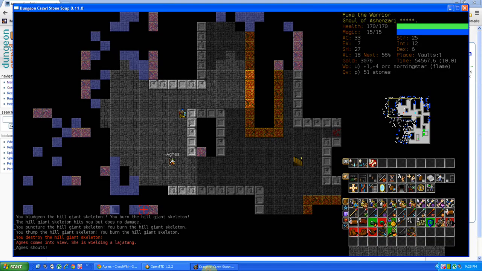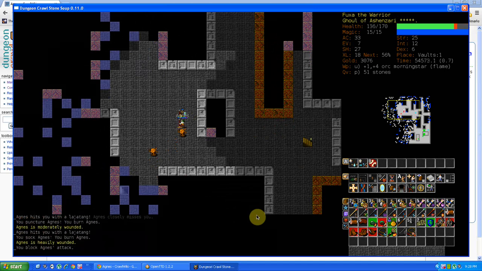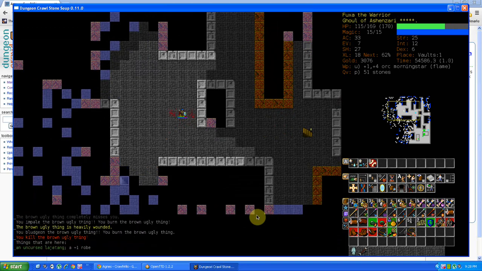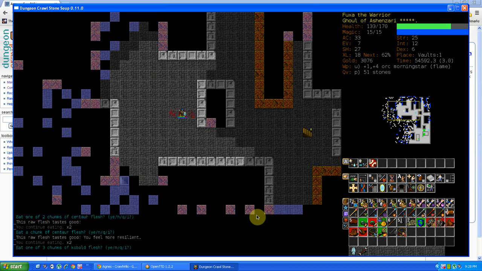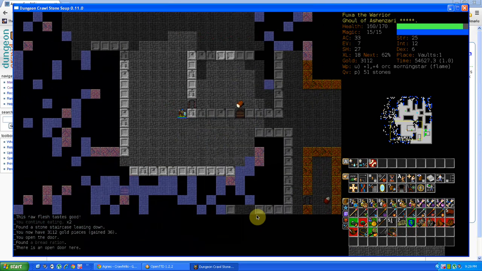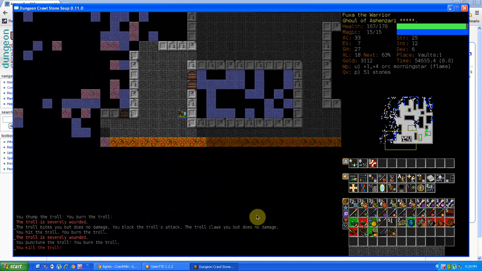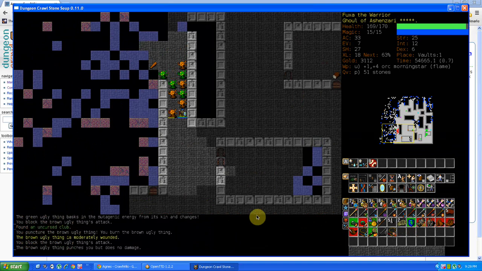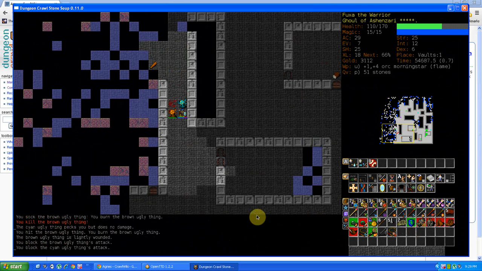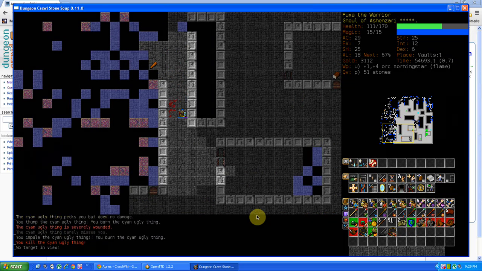But she's probably just going to get pulverized because she doesn't seem to be using any brand. So she's just going to die. She still does a lot of damage, but, you know, whatever. Uncursed Lajatang, nothing great. Eat, eat, eat, eat. Go this way. Troll. Or these guys. None of them drop corpses, really.